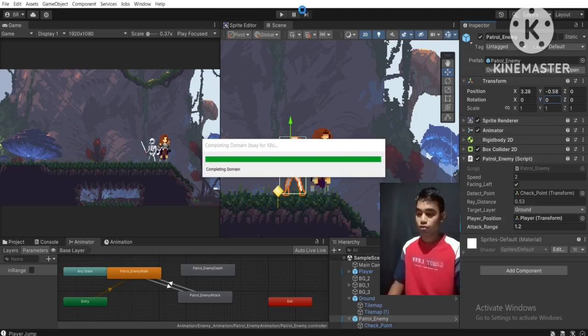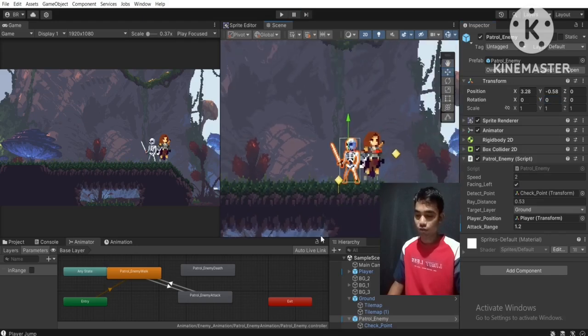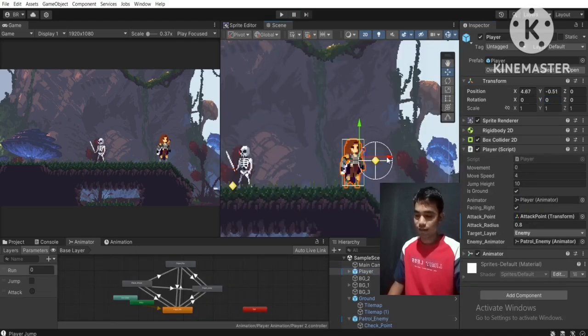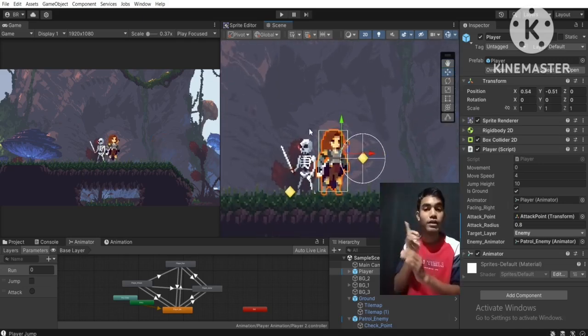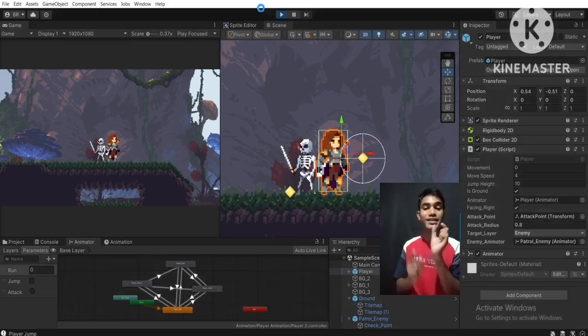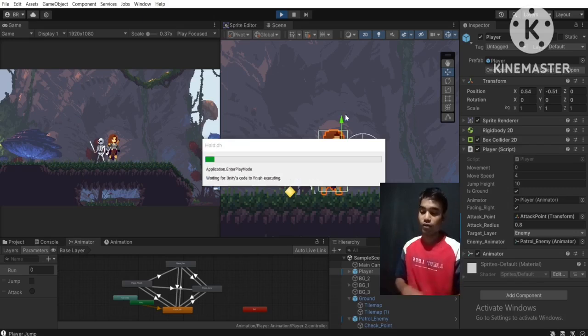So if I take my enemy game object, the petrol enemy, right over here, and this player game object over here, something like this, we should be able to see this petrol enemy game object flip to the right direction. Okay, so let's do that. Hit this play button. Firstly we're checking the distance between them. If it's lesser than the attack range, then we play that attack animation, so the enemy should flip to that direction as well. We should be able to see this flip.